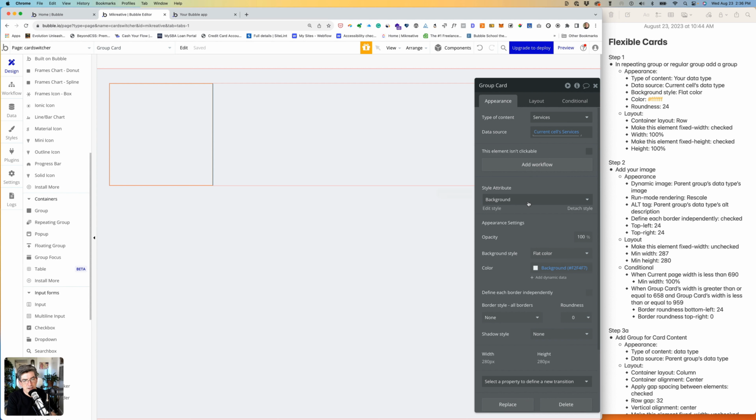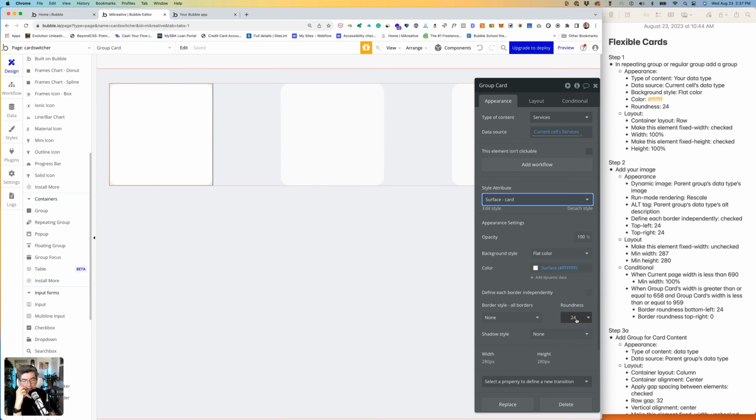And then the background is going to be a surface card. I've set this up so that it has a white background for the card or the surface, so that it shows off against the background of the site, which is gray.